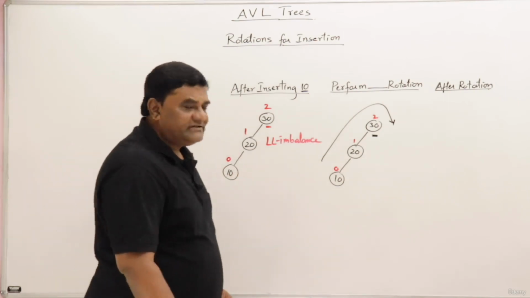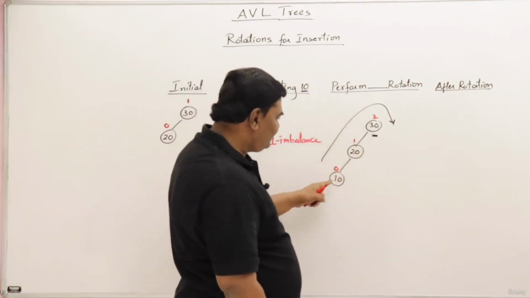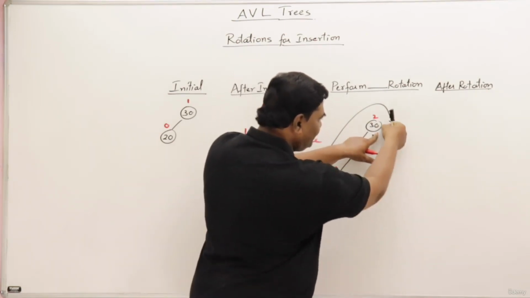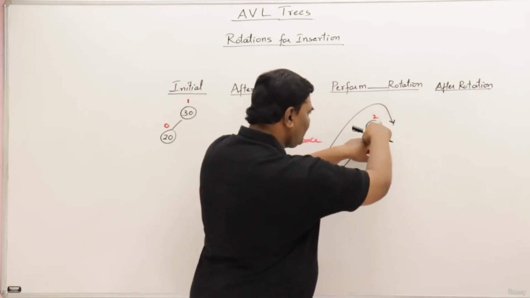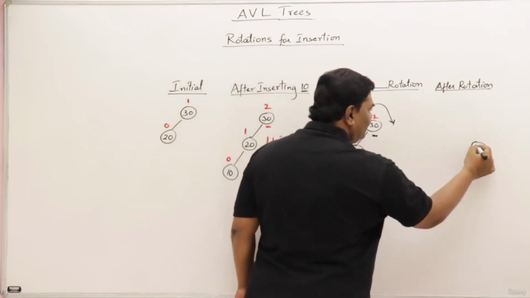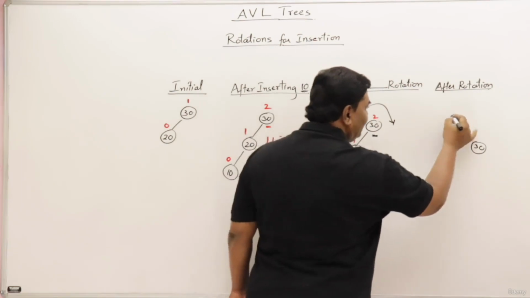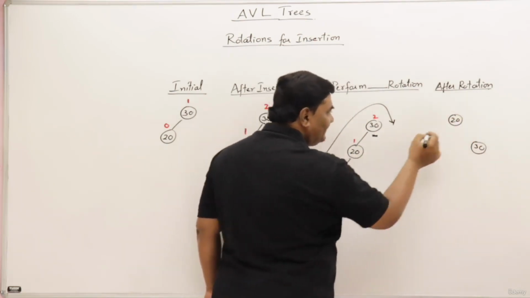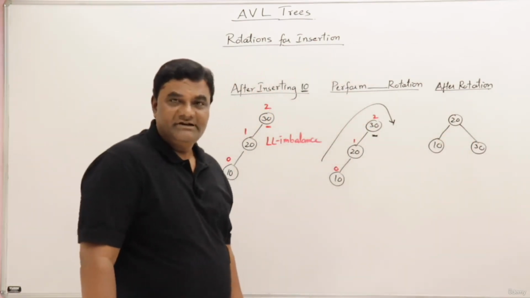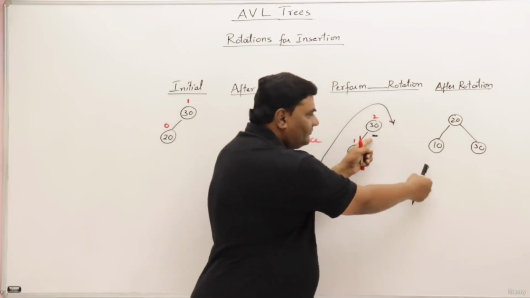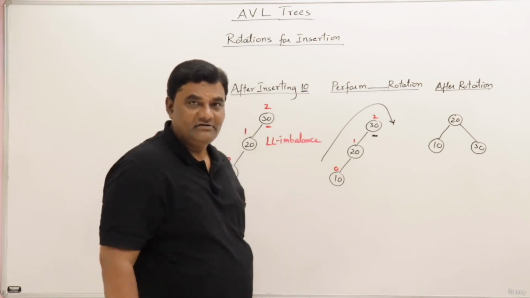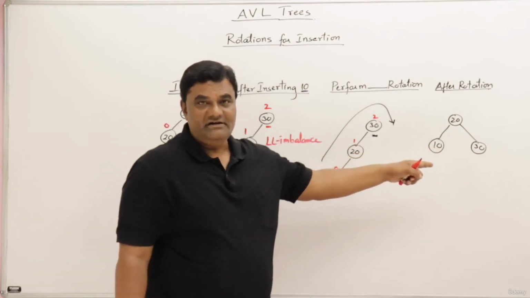What does rotation mean? Imagine that this is a thread. Keep your finger here and pull the thread on this side. If you pull the thread, it will rotate around this finger, right? When it rotates around this finger, 30 will come on this side and 20 will move up to here, and 10 will move a little above its position. So the tree looks like this. This is the meaning of rotation. Hold your finger and move this node. Rotate around a fixed point. So this is the rotated tree.